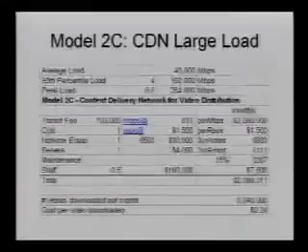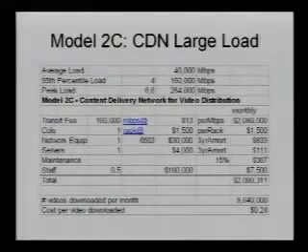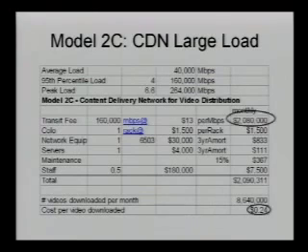So the second model comes up quite a bit then. Why not just buy services from a CDN like an Akamai or a Limelight or one of those guys? And the financial modeling is interesting. If you look again at that top line number, what we've effectively done by outsourcing to one of the CDNs is we've increased that top line number, which is the largest component of the other infrastructure.